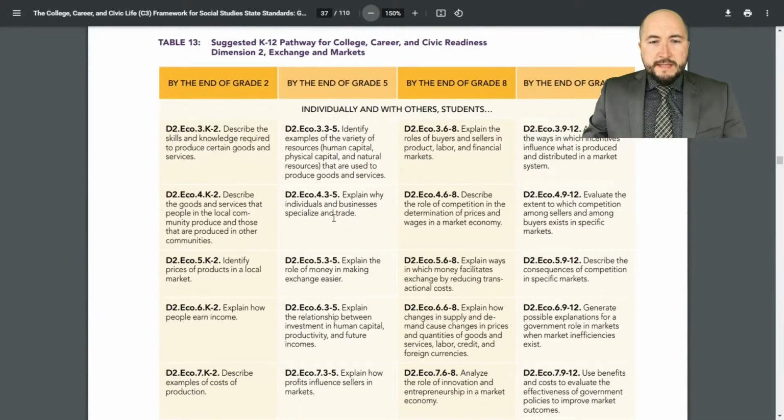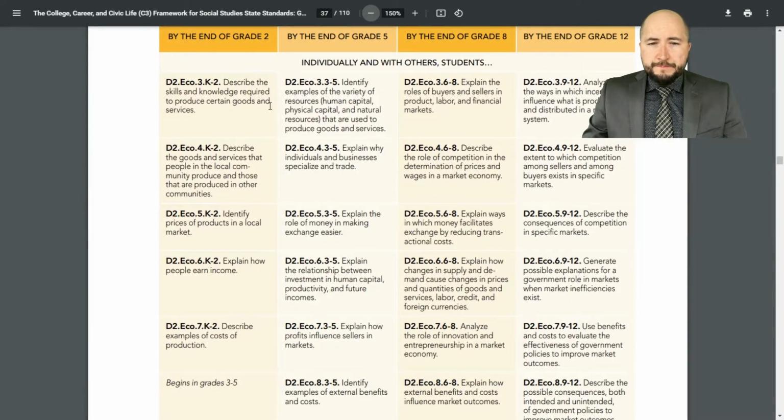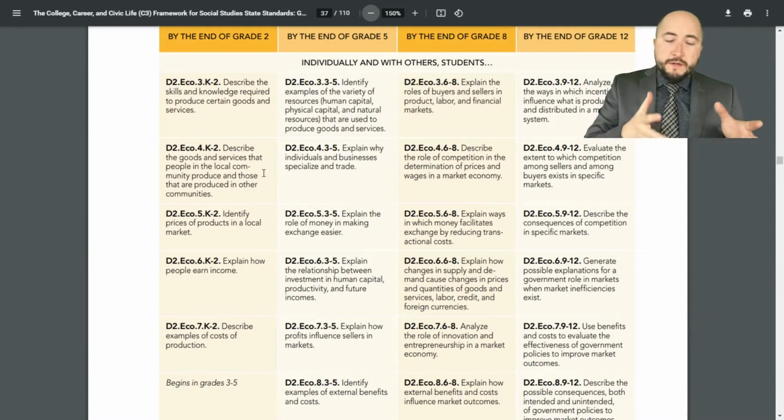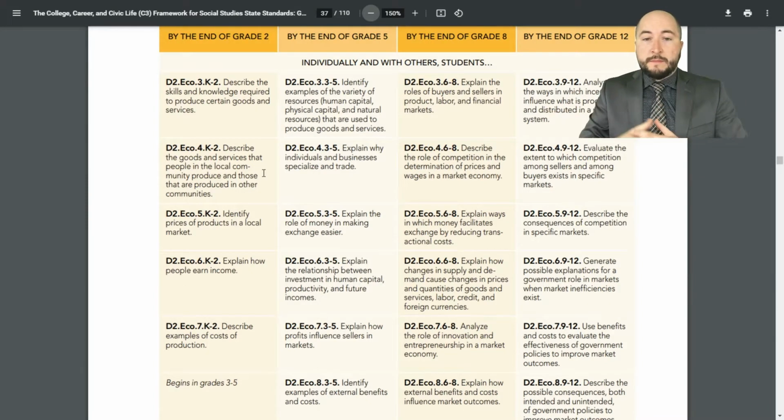If we keep scrolling, we'll see that there are others like exchange and markets, and again, if we scroll down, we see these elementary grades have quite a few standards. I was reviewing the South Dakota standards, and I realized there are a lot more economic standards in the elementary grades than we have in South Dakota. So that could be a conversation of, should we increase our standards? Should we keep them the way they are? Should we decrease them? Really, that's up to the teachers and how they can see things working out for themselves.